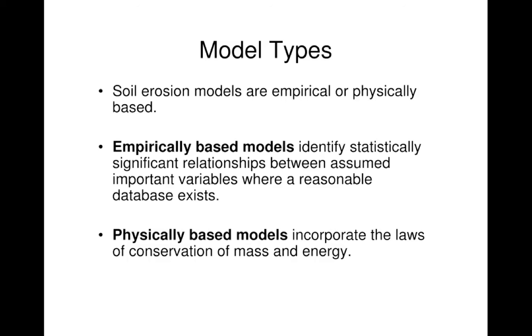The other type of computer-based model is a physically based model. So this is where you incorporate the laws of conservation of mass and energy, model the physics of the process, and make predictions about what's going on, including whatever relevant processes you're interested in. And there's a whole bunch of models that exist that you can just pull off the shelf, but you have to be aware of what's going on.